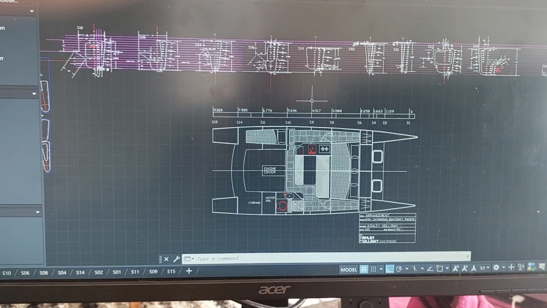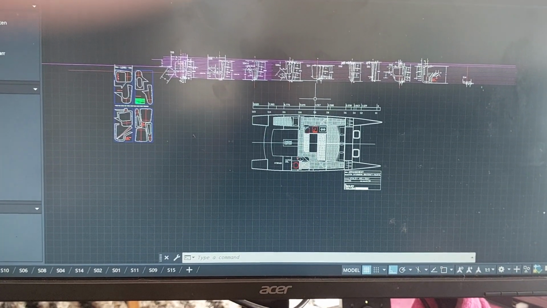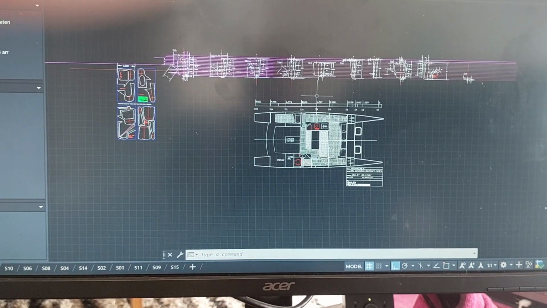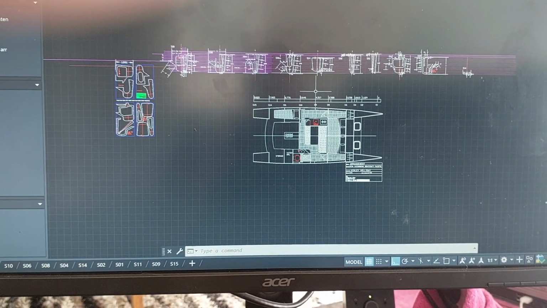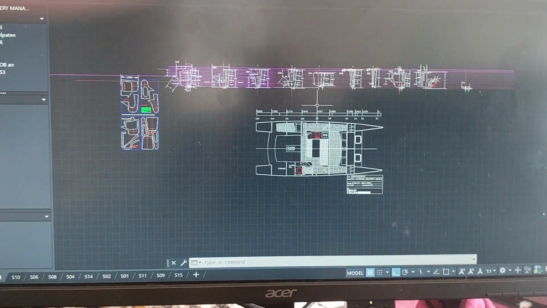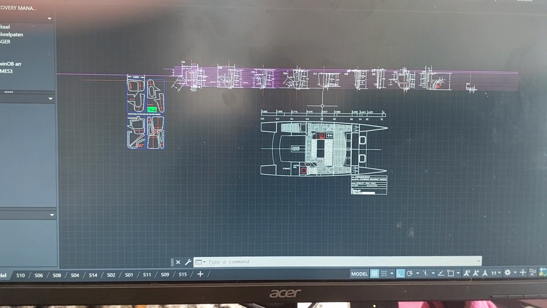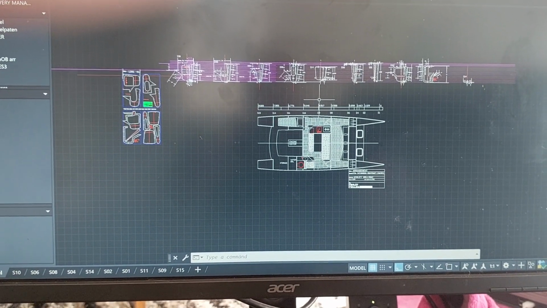What am I going to do? Well, this is a boat that only comes in at about 1500 kilos complete. At 32 feet, I'm hoping I can get it on a big car trailer and just take it down to the water. So that's my hope. And we'll see what happens in 2 years' time when she's ready to go to the water. That's my plan, by the way, to get it done in 2 years.